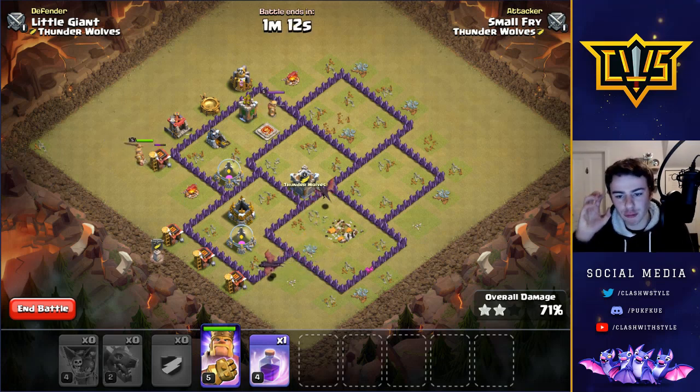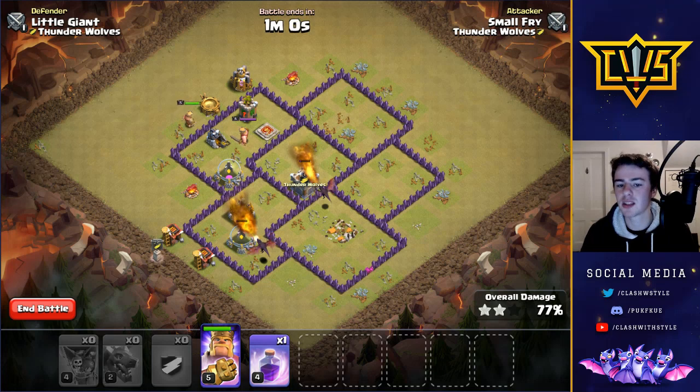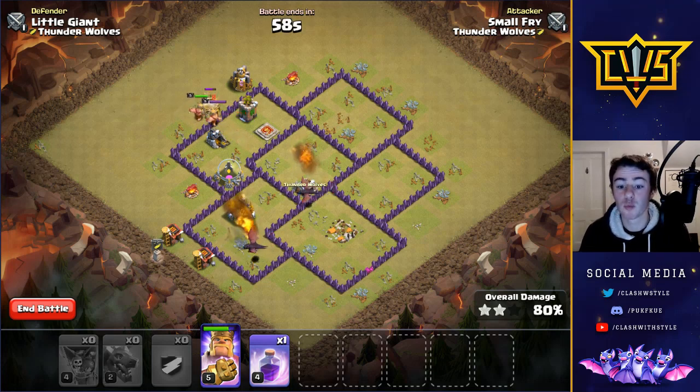The thing that really is good about this base is the fact that the clan castle is so deep inside that base. And then the next one, you'll see how I go about hitting it with hog riders, and I'm actually not too sure how we'll get on, because I think it's going to be pretty tough to deal with it with hog riders.